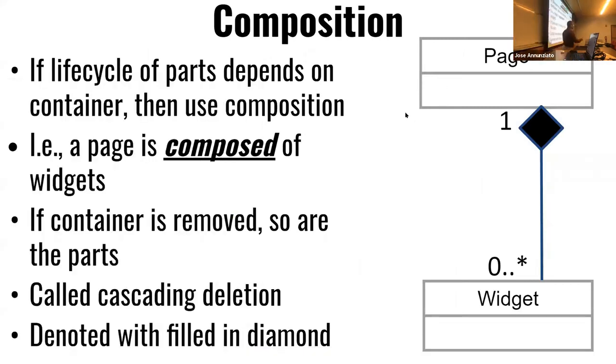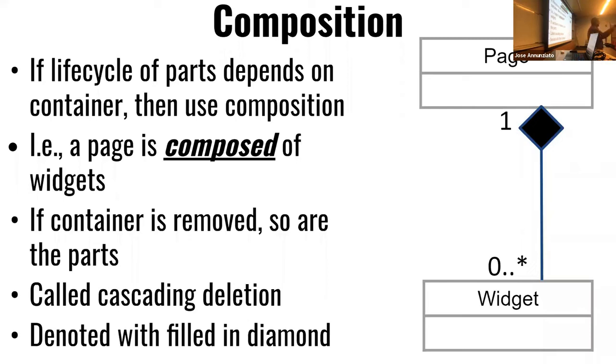Composition is when you want to capture the fact that there is a life dependency, that you have decided to implement in such a way that if I remove one, the rest have to go away as well. You might have an online page made up of a whole bunch of widgets, and you might ask, if I remove the page, what do I do with all the widgets? Should they also stay? If you decide that they should go away and be removed, then that's a composition.